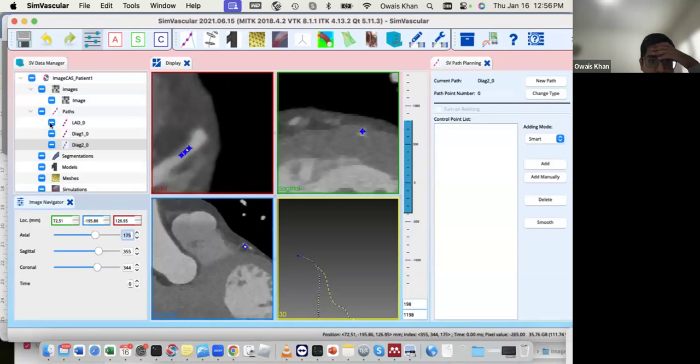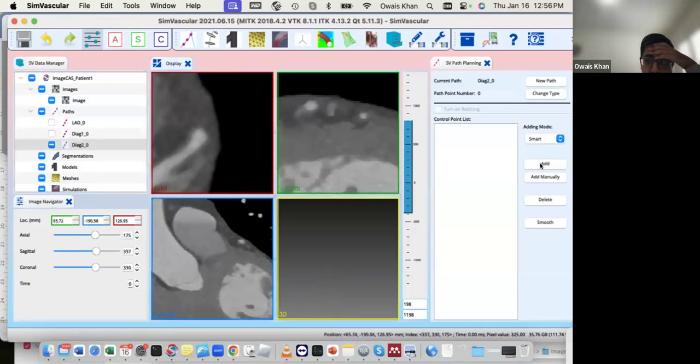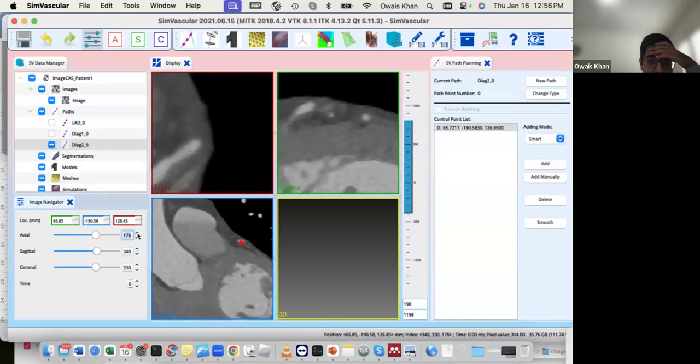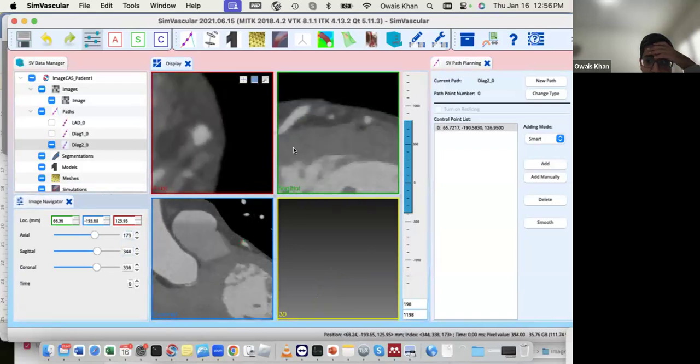So some of you might see this, some of you might not see this. So it's up to you. If you can see it on your images, then you can segment. Oftentimes it's not as clear as I have it in my images. So I'm gonna segment it on my side.